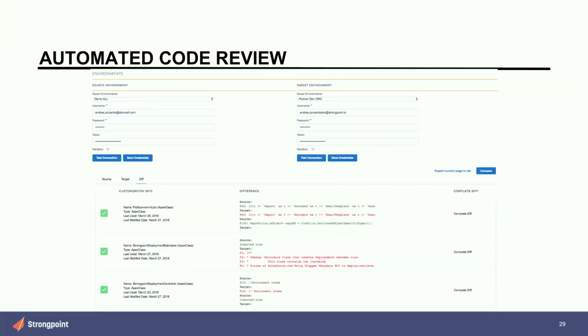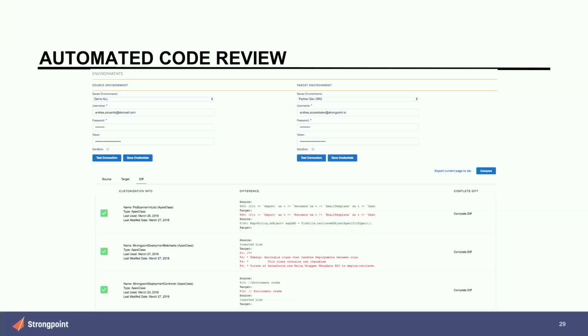Another thing that occurs very fast is that I have permanent code review. I can review code environment against environment. I can review code in the same environment. It shows me the difference, in this case, between demo and partner dev. It shows me exactly what changed on the object that changed. I can do it against all the scripts, all accounts against all accounts. The only difference is the time that it's going to take. I can make it in subsets of objects.